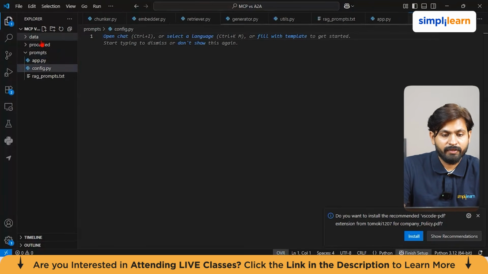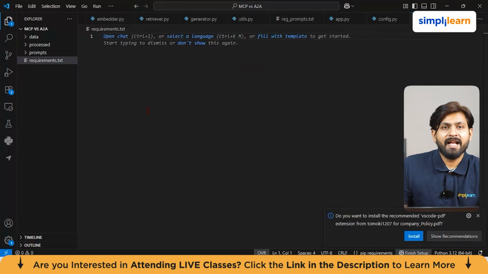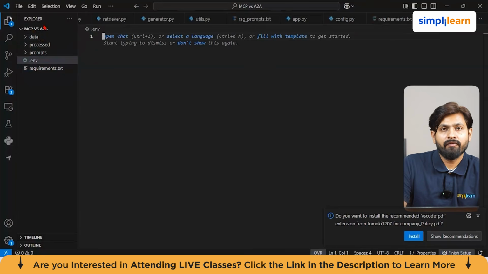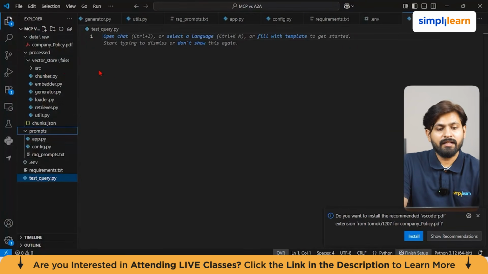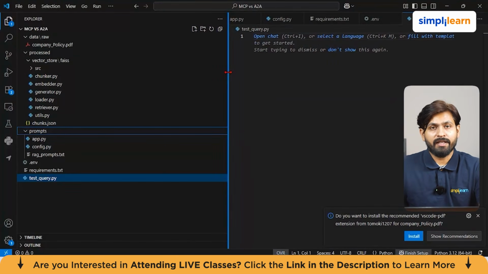Finally we add requirements.txt to know what dependencies are involved. After that we can have one environment variable file to store all our secrets, and next we can have a test query file. So guys, this is the overall folder structure for a RAG application.